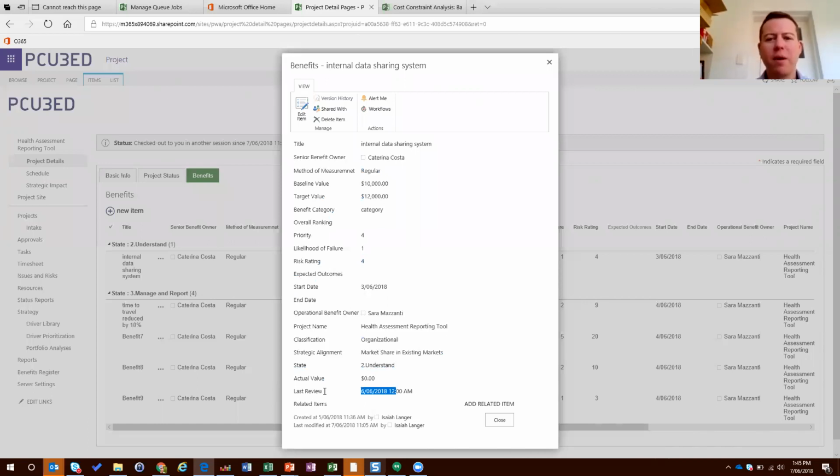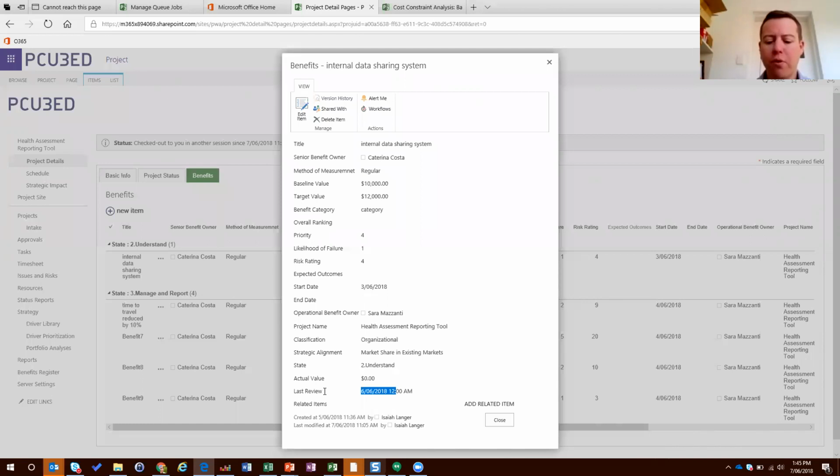You can edit a benefit profile pretty often, but the actual review is a date that you want to track manually. That review is really important because this is where you may want to change the target value, the likelihood of failure, or the risk.